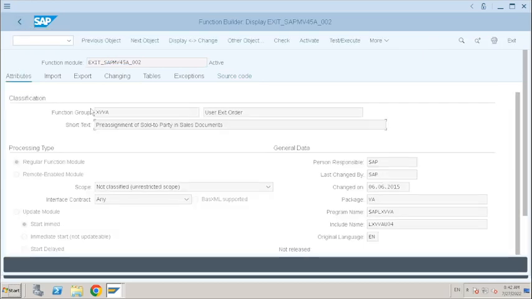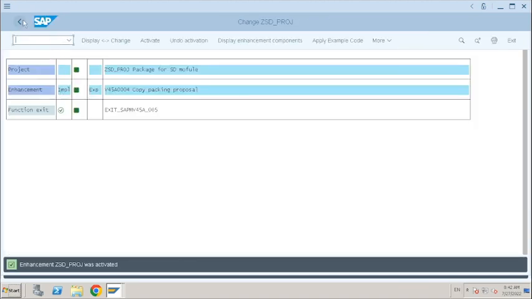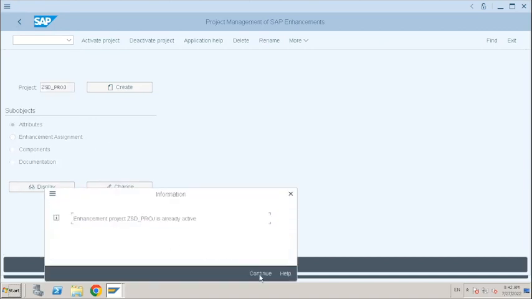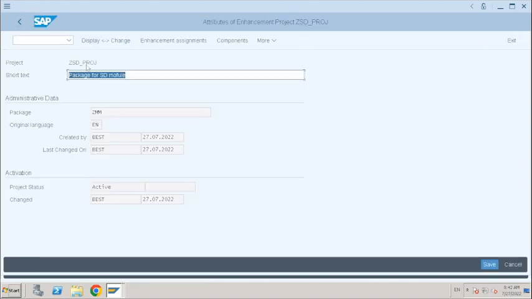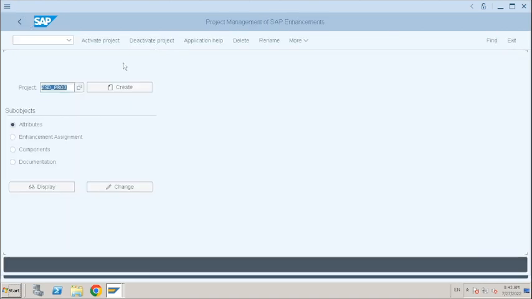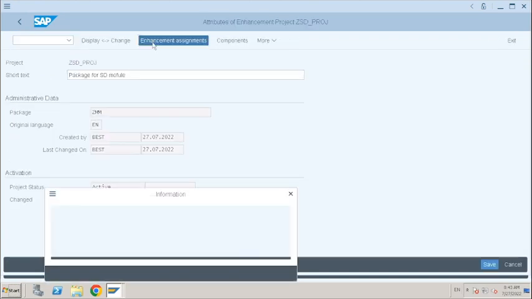Project. Go to SMOD, change it. Go to components. Sorry, not components. Enhancement assignments.